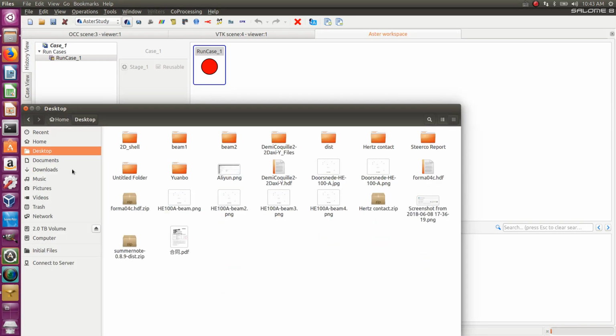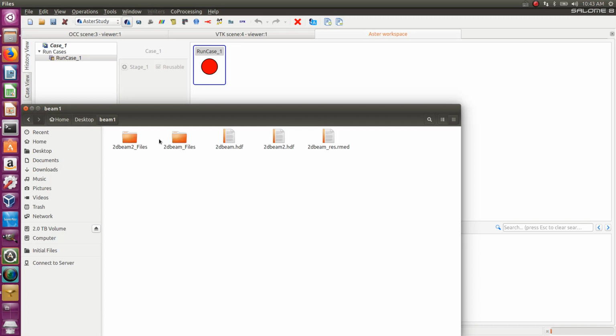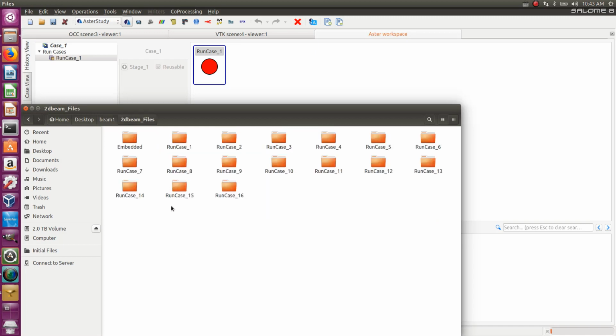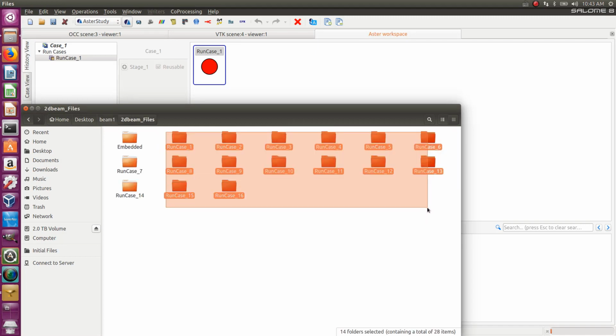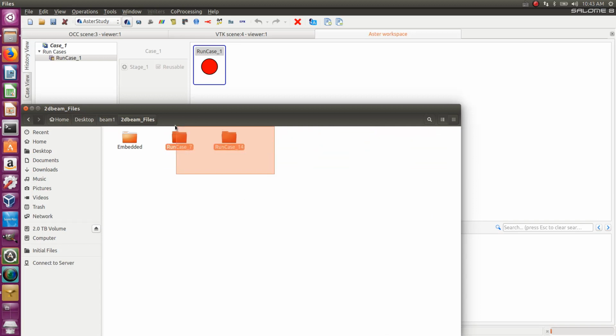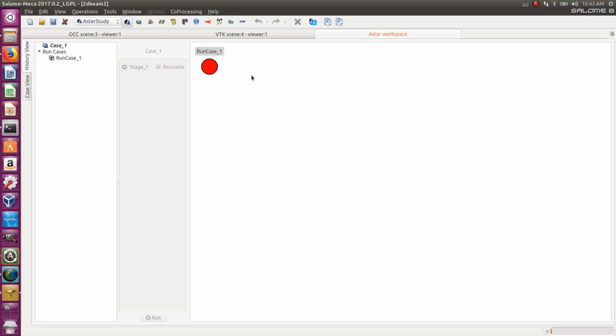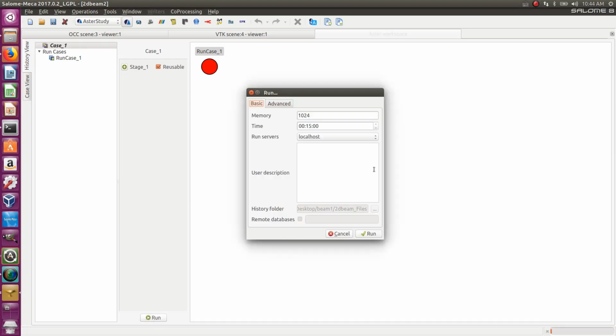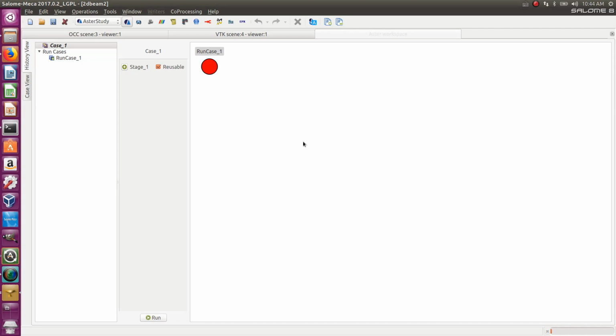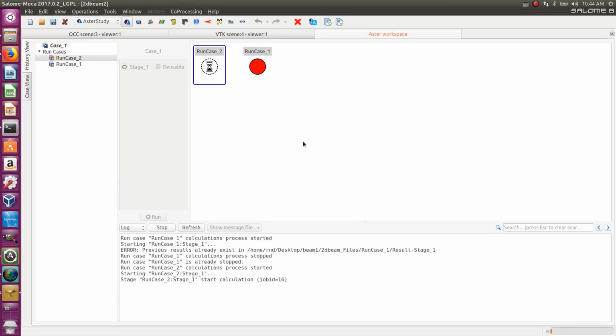So let's go to the BIM. Let's delete all that. So that's my previous run cases. Okay. You can also just restart your Salome. It works as well, and it will reset that automatically. But I hope they will correct this bug, because it's a bit annoying. Okay, so now this is what I expected.